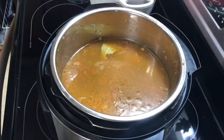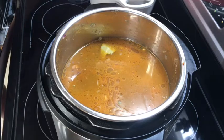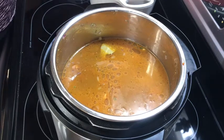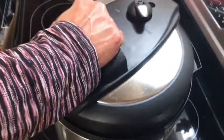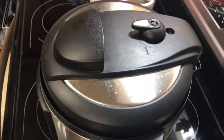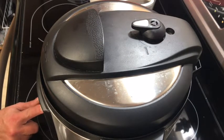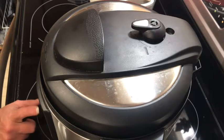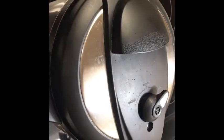Okay, we're going to take it off saute and put the lid on, if I can find it. I really made a mess today. And you want to clean your pot. We'll see. Put it on the ceiling. I'm going to press beans. I'm going to do it for 45 minutes. And that should be plenty. So I'll see you in 45 minutes. I'll let it go for 45 minutes and we'll see what they look like when it's done.